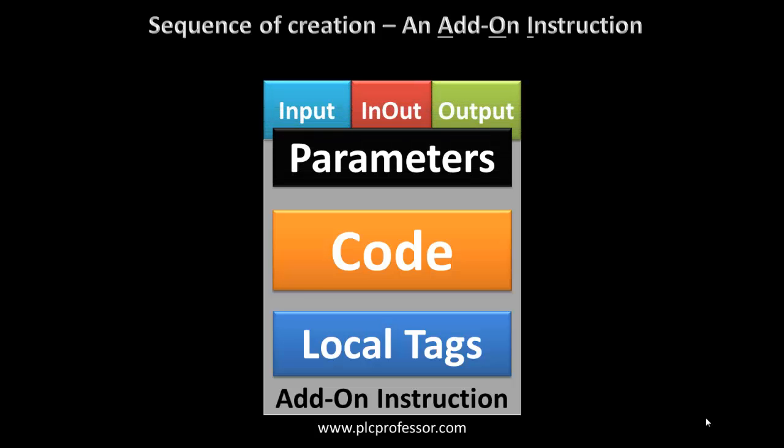Use nothing in your tag names or parameters that is specific to the application that you are going to use the add-on instruction in. If you put too much description and lengthy tag names into your add-on instruction, and then you try to reuse this instruction in another piece of code or in another entirely different project, the tag names that you gave may contradict your application. So keep all your tag names and parameters as generic as possible.